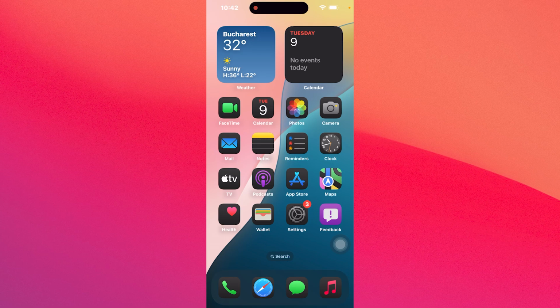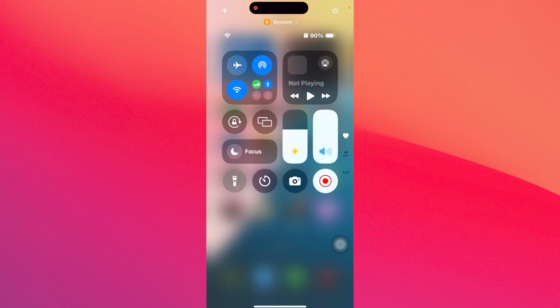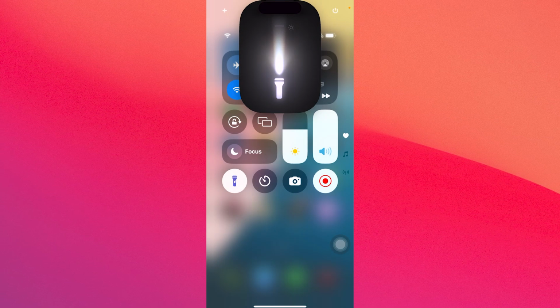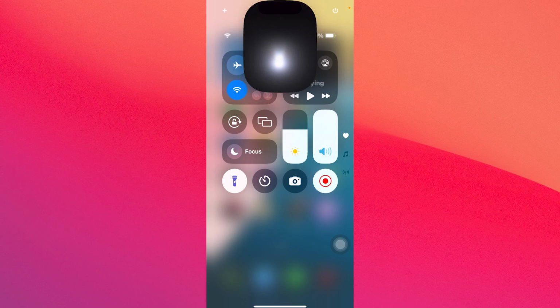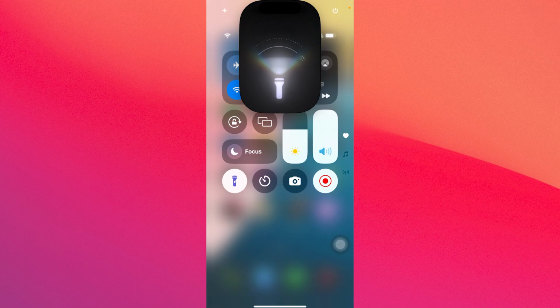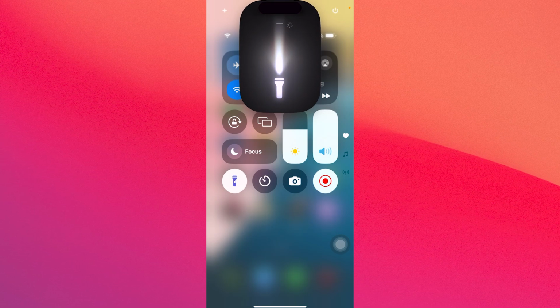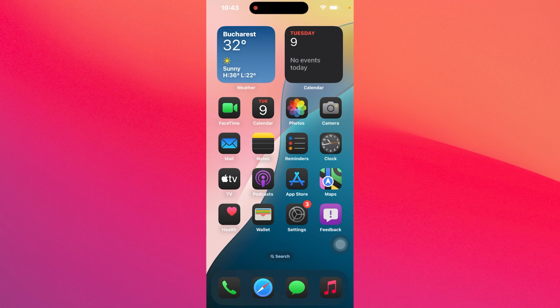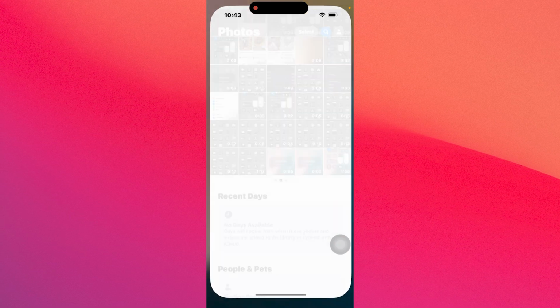Now, another thing that is changed with the iOS 18 beta 3 update is the flashlight animations. If we go into the flashlight section, as you can see, the UI is actually bigger and you have a new mode. Besides the intensity, if we swipe left and right, there's this mode where the light is actually increasing the angle of the reach. And other than that, bigger UI, easier to use, more efficient.